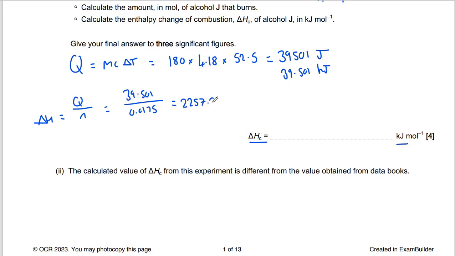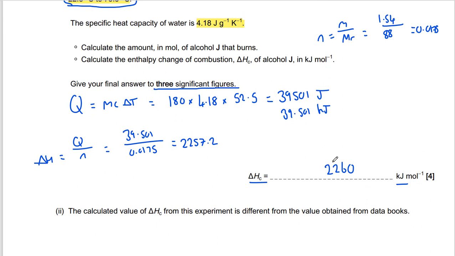and there's my answer. Now, bit of exam technique again here. Make sure you read the question. It does tell you quite specifically to give your answer to 3 significant figures, so we need to round this a little bit. So the actual answer is going to be 2260. 3 significant figures. Remember, trailing zeros don't count as significant. And there is one final thing that students forget all the time. Okay, if you write 2260, you get 3 out of 4.